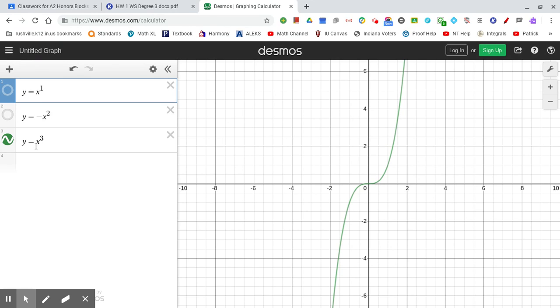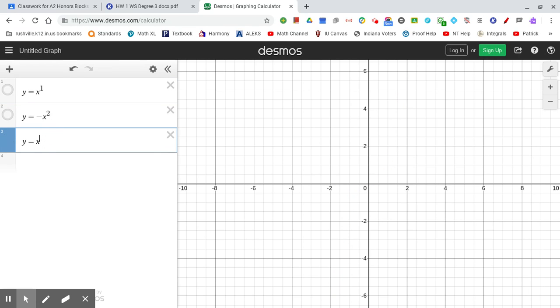If we have a positive leading coefficient, it means that we increase from left to right eventually. Now, in some part in the middle, we might go back down, but overall, from left to right, we're going from low to high. We're going from this low value up to the high values. We're increasing from left to right, just like with linear. If I change that to be x to the fifth power, the graph looks a little bit different, but same end behavior. On the left side, the graph's going down. On the right side, it's going up. If I flip the graph by making the leading coefficient negative, now it's going from up down to low.